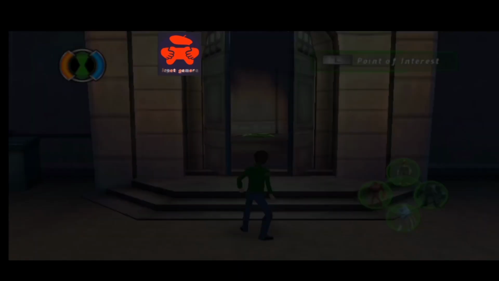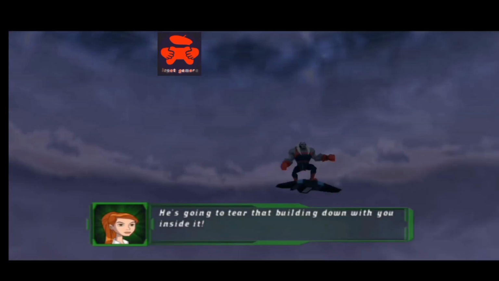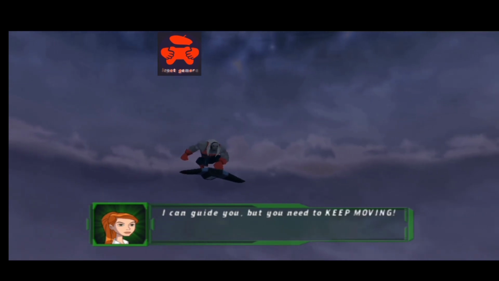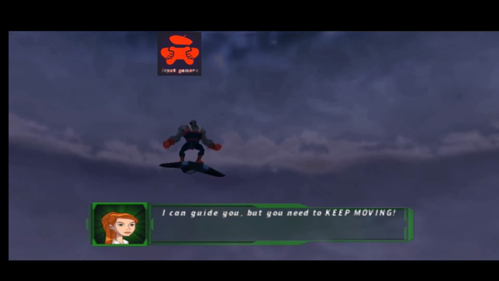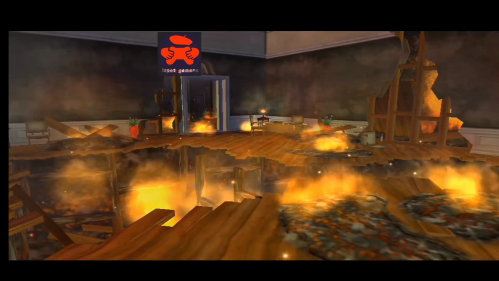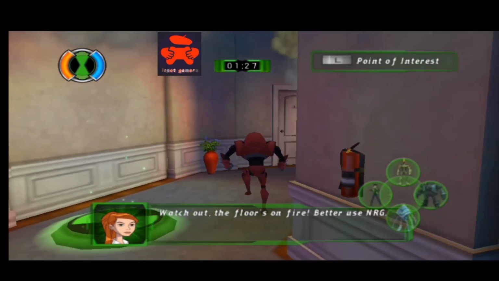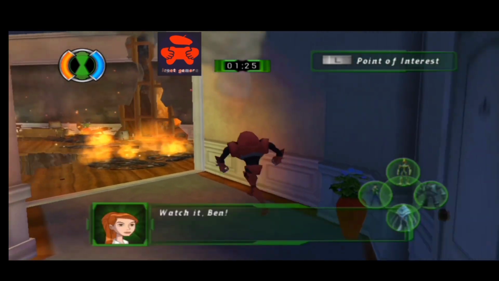Water hazard! I was gonna tear that building down with you inside it. I can guide you, but you need to keep moving. Watch out, the floor's on fire. Better use Energy. Watch it, Ben.